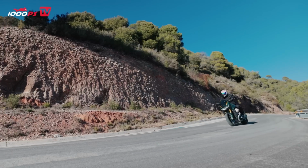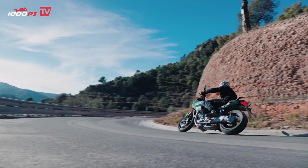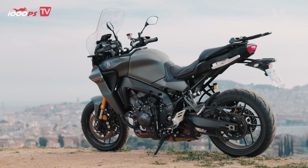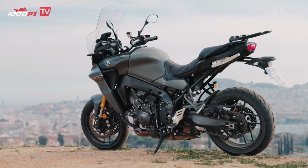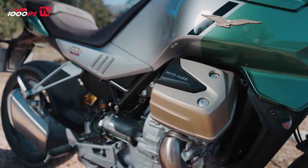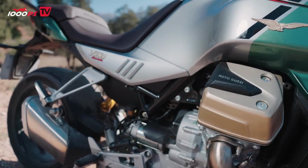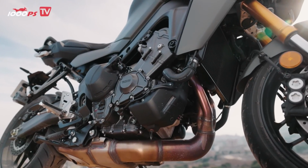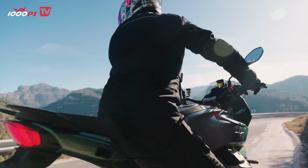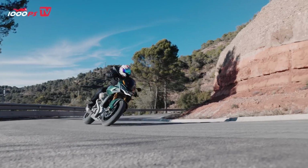It is the engines that really separate the wheat from the chaff. 119 horsepower for the Yamaha and 115 horsepower for the Moto Guzzi may be very close, but everything else that makes up an engine is fundamentally different. The concepts alone, longitudinal V2 with the typical diagonally protruding cylinders on the Guzzi, inline triple CP3 on the Yamaha, justifiably lead us to expect different performance. In short, the V100 uses its displacement advantage of 150cc to score a little more in terms of superiority.